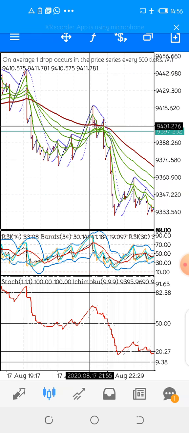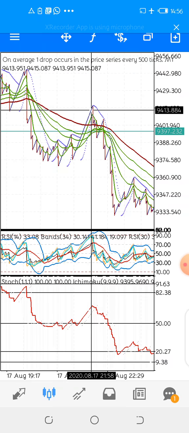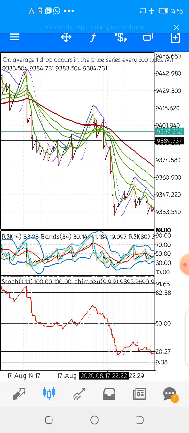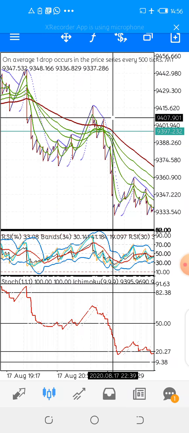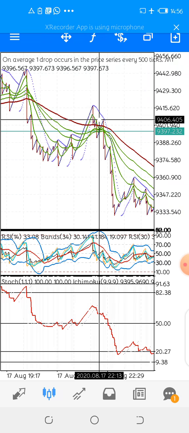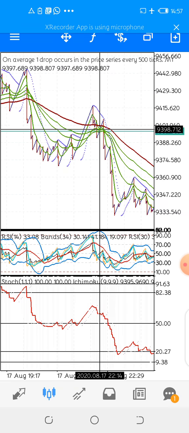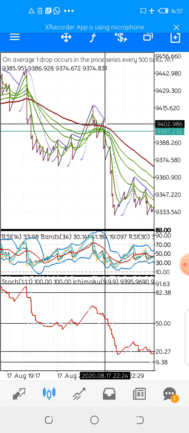Why? Because our moving average 300 is above us. So I know for sure the 300 will be used as resistance. So yes, we will go above it a bit, but it must reset itself and come down. So you see, it goes above, one spike, consolidates around this area, tries to go up, and then another spike, another spike.